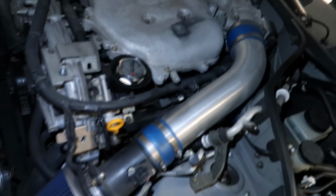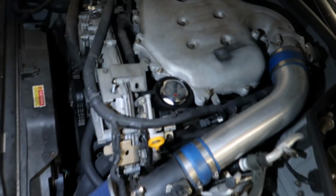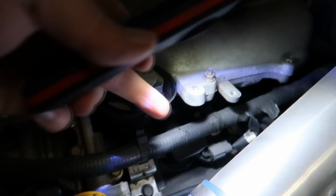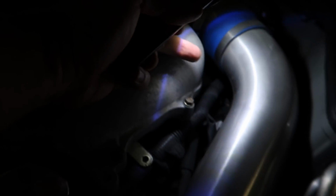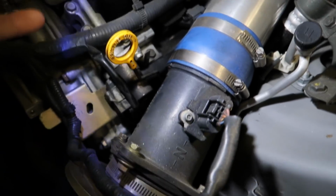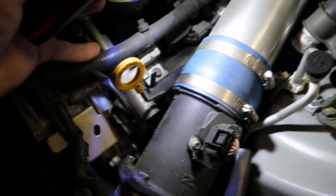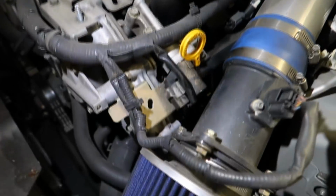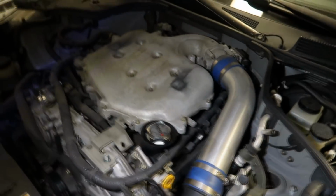All right, next we'll go ahead and take the intake pipe off. Basically, we're trying to get to the coils. They're underneath this wiring. So there's one, two, and then the third one in the back. So we're gonna remove the intake pipe, and there's a couple bolts holding in the brackets on the wiring. Looks like 10 millimeters. So we'll go ahead and do that on the driver's side of the engine.